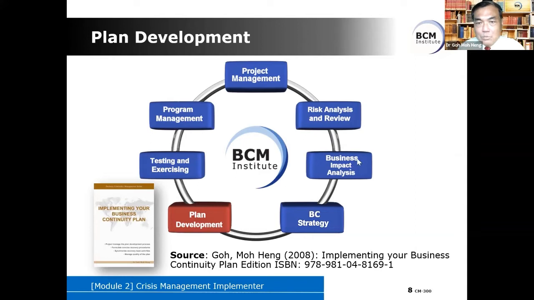Then what happens? We do BIA. For your case, don't have to do BIA, because BIA, I go back to the BCM team and say what are critical business functions that will be affected should we have a crisis. Sometimes it doesn't mean you need to be denied access for the critical function to be denied access. It could be you know that this is the function and this is a function that's very critical to the company, but the crisis will affect it also. So what do you need to do?